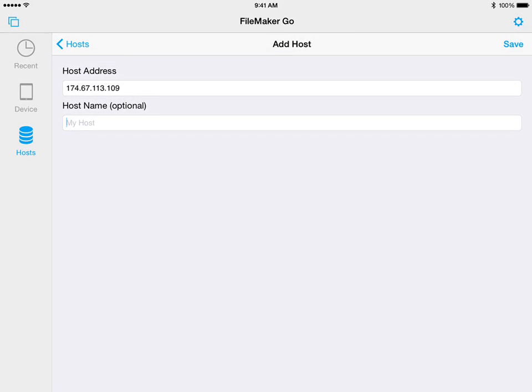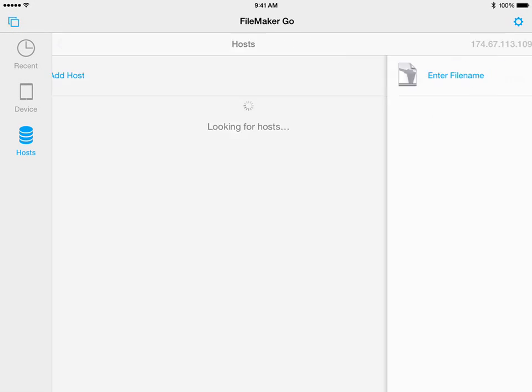If you're doing it on the screen, you'll see an option where the enter button is to go to the next. If you go to the next, it's going to ask you what the host name is. If you leave the host name blank, it will show it as the IP address. I recommend you do that because that'll be less confusing to you, because when you get into there, there'll be some other IP addresses, 192.168.1.11, which is the internal IP address of the server that's hosting it. So when you see that number, it means it's the correct address to tap on. Once you leave it blank, you can hit the enter button if you use an external keyboard, or the save button on your screen.